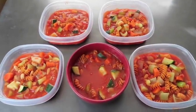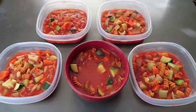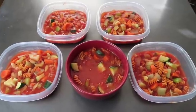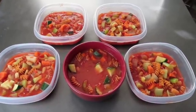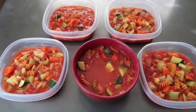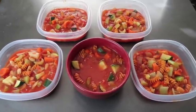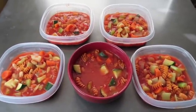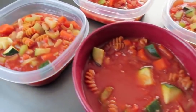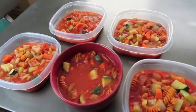I thought I'd share the servings I made with each dish to give you an idea of how I split them. Everyone's caloric needs are different, so if this is one giant serving for you, great — and if you can split it into more, that's great too. This is just for inspiration for anyone looking for budget-friendly meals. The first recipe, the minestrone soup, I split into five servings. It's definitely the most hearty recipe of the three — it has the most veggies, a good amount of starch, and holds up really well on its own.